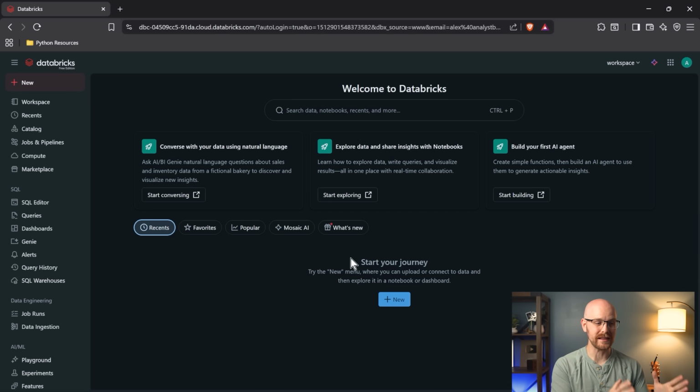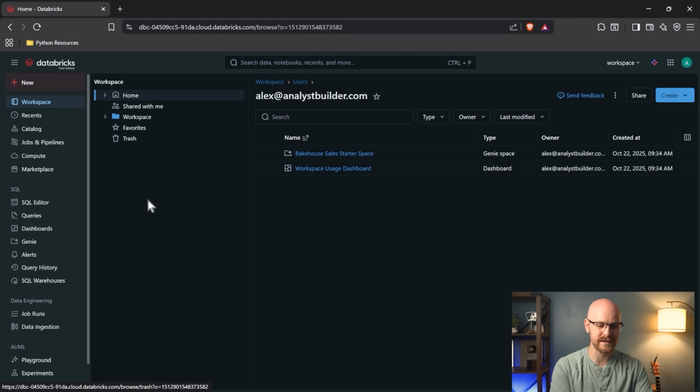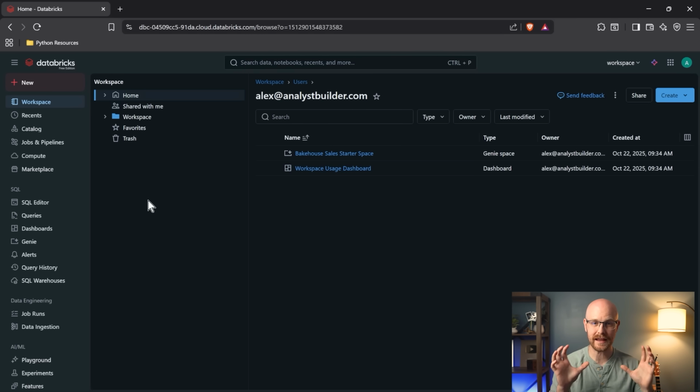And so we're gonna walk through a lot of these things that you see on this left-hand side to see exactly what you can do in Databricks. Now I'm gonna start at the very top because this is a workspace. And a workspace is basically the place that you work and you can collaborate in as well. So you can give your teammates access to your workspace.